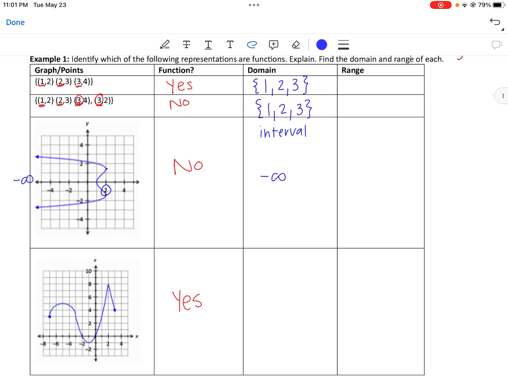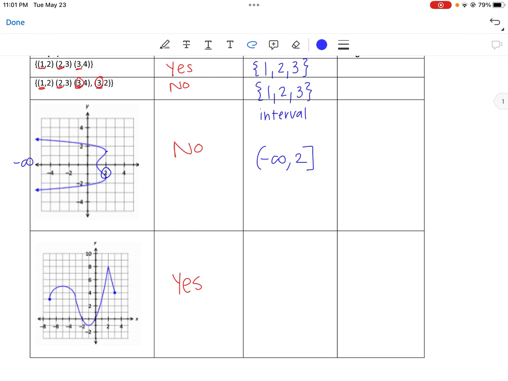We're starting at negative infinity, and you do comma 2, and that means we're going from negative infinity to 2. Since we're touching at 2, we're including that point, so you use a square bracket. Infinity will always get a parenthesis, but the parenthesis we'll also use when we don't touch the point, so there's like an open circle or something.